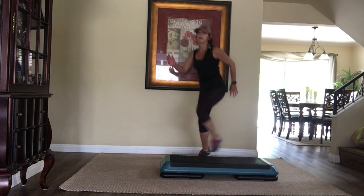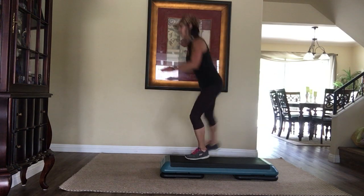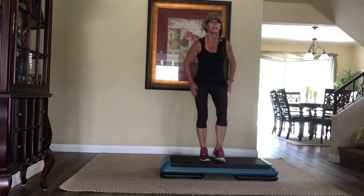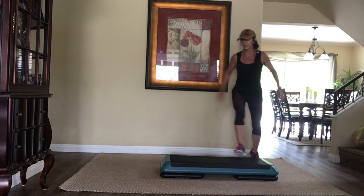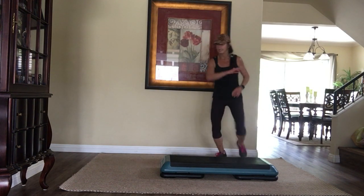Soccer kick. Adding on to this. We're gonna just do a little swing back. Swing back and take it to the other side. Basic. Left. Okay? Shuffle. Shuffle. Soccer kick. Kick it. Swing back. Swing.